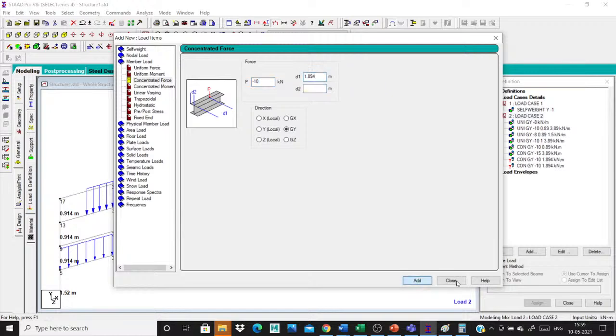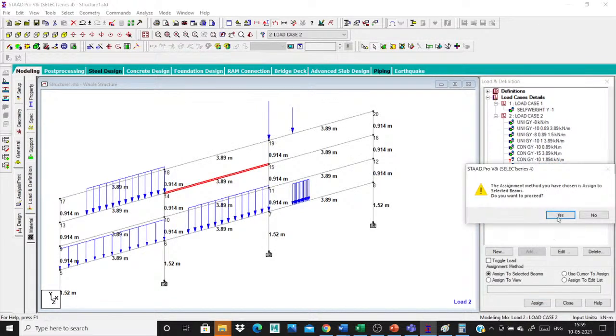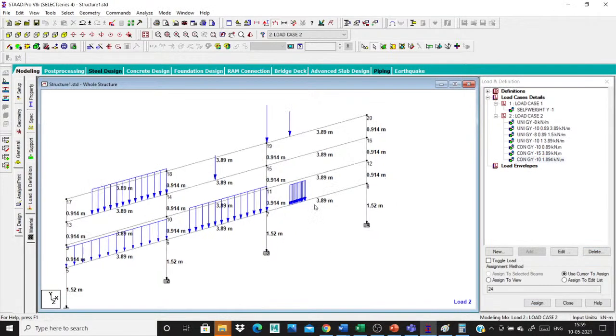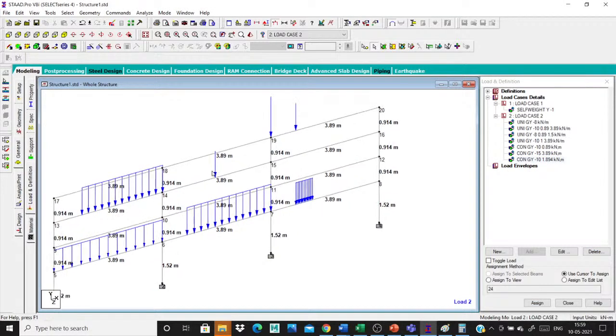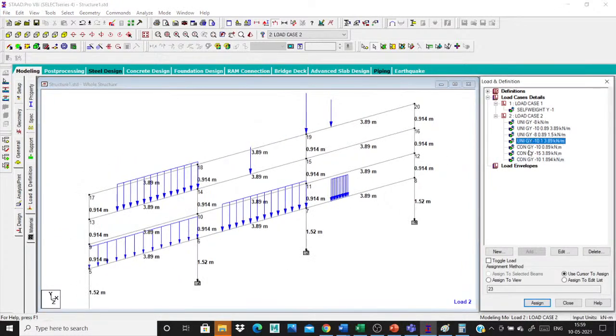1.945, add, select this load, then assign to selected beams, assign, yes. Automatically added on the center portion. This is how you add point loads and others. Now understand how to add the UDL loads for your beam and different conditions for your point load. That is the main load condition for your building. How to apply the different point loads and different UDL loads for your different spacing.